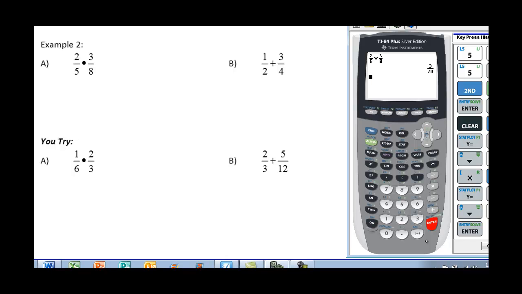Okay, now we're going to move on to B. We're going to be doing the same process. We're just going to be adding our fractions. So I'm going to go ahead and clear. Now let's go through that again. So 2nd, alpha, Y equals. Hit enter. 1, down arrow, 2, right arrow. Then you're going to have your addition. Same thing. 2nd, alpha, Y equals. Enter. 3, down arrow, 4, right arrow, enter. And you should get 5 fourths for that.